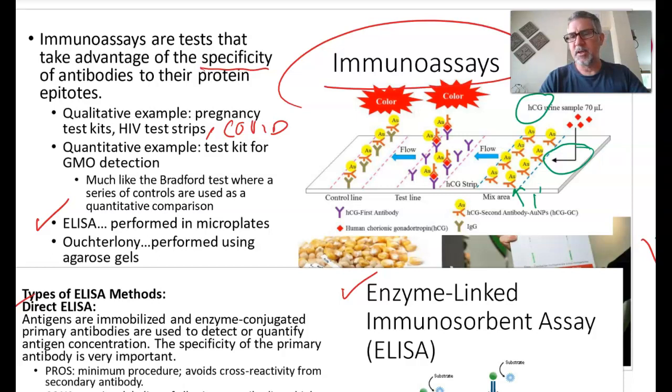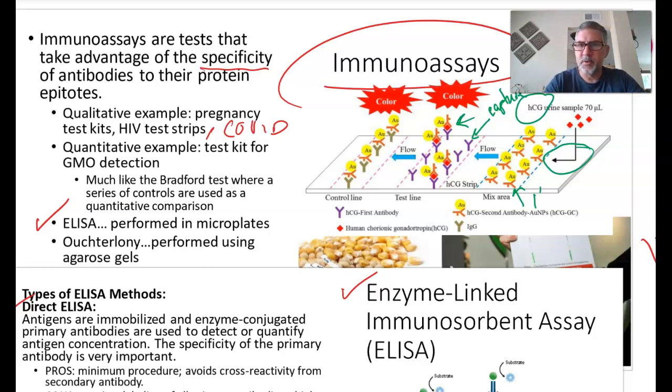So it's primary antibodies. So my antigens are not attaching to a plate. They're being wicked across or moved across. And if they match, they're going to attach with my primary antibodies. So if you look at right here, I have antigens attached to my primary antibodies. But I also have these, right? These are my captures. So those are my capture antibodies, right?